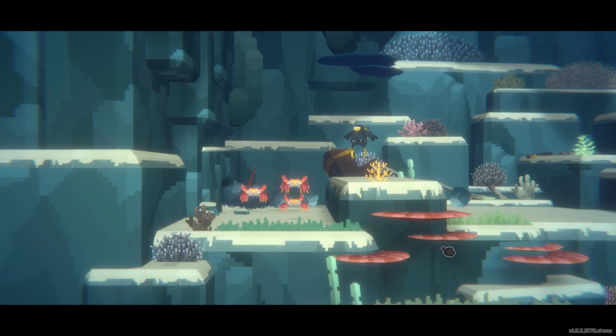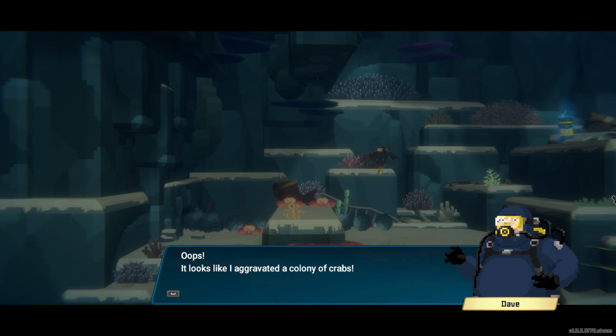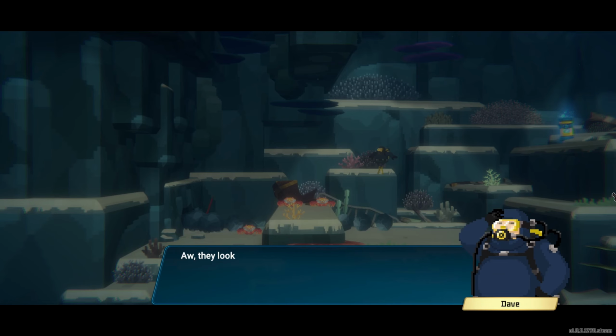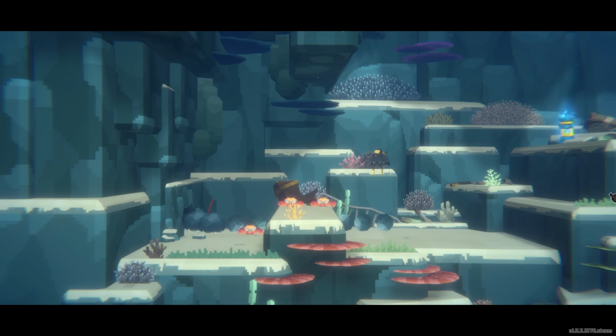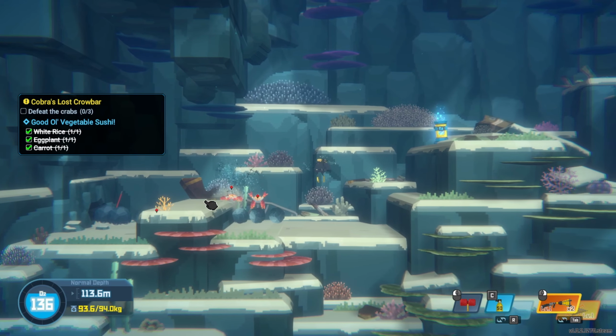Oh, crabs. We haven't made anything with crab. Oops. Looks like I aggravated a colony of crabs. Aw, they look ferocious. I need to deal with them to pick up the crowbar. Can I use the net on them? No, I cannot.